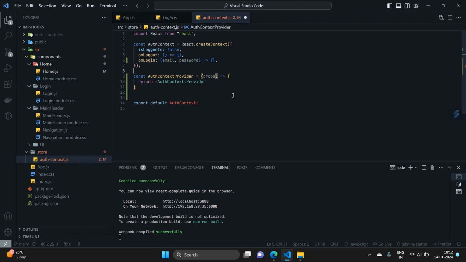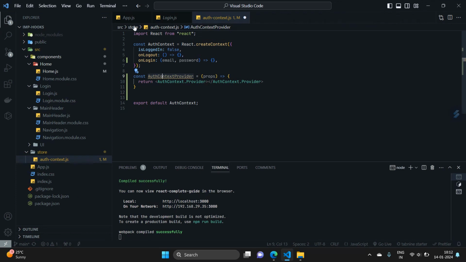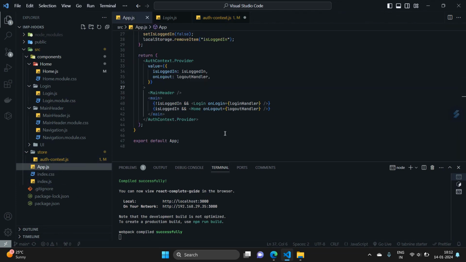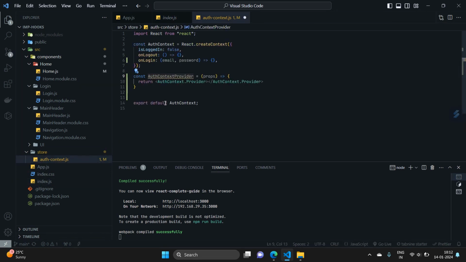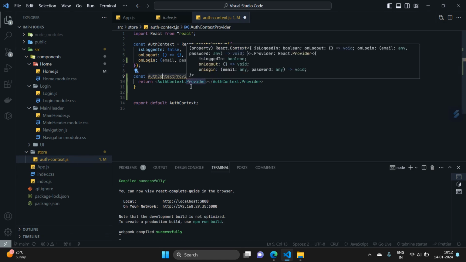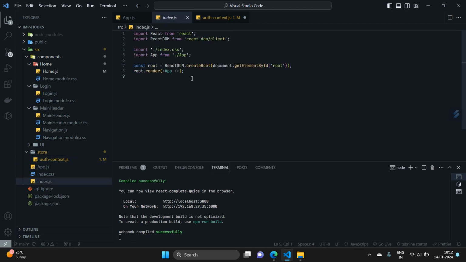I don't need to import it because I have it above only in the same file. So auth context provider here, and whatever I will enclose, I mean, whatever I will have in between my auth context provider, is what matters. Basically, in my index.js, I plan to wrap this app component with the custom context provider that I'm creating. Whatever will lie between the opening and closing tag of that will be its children.